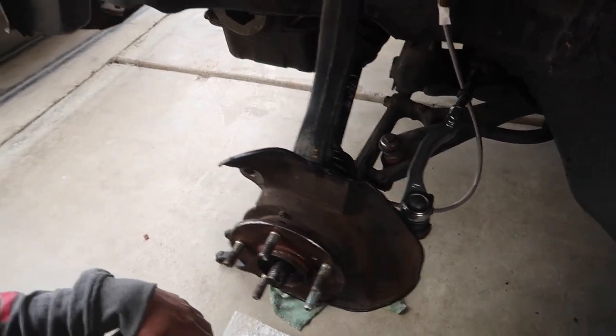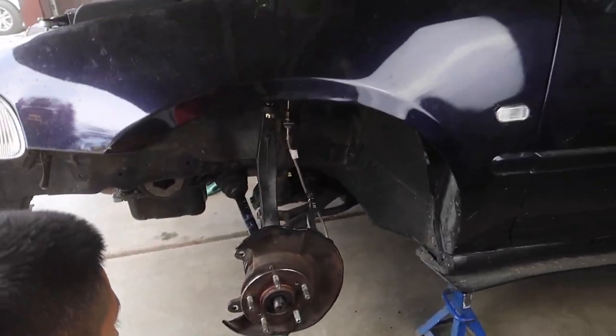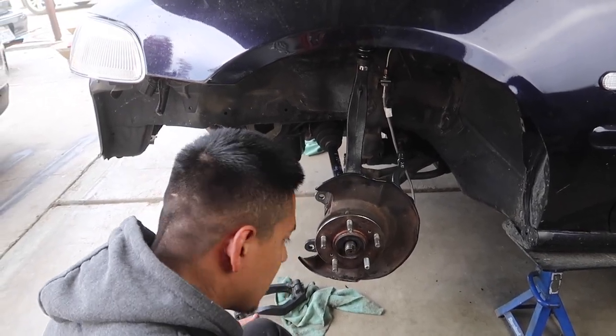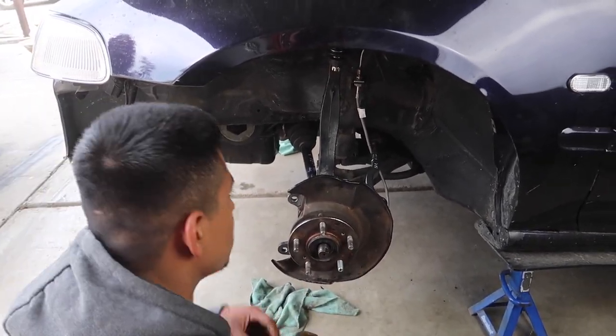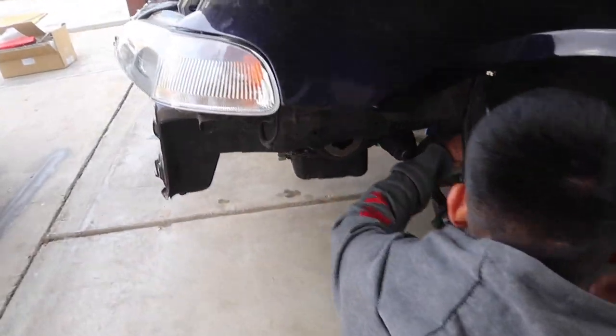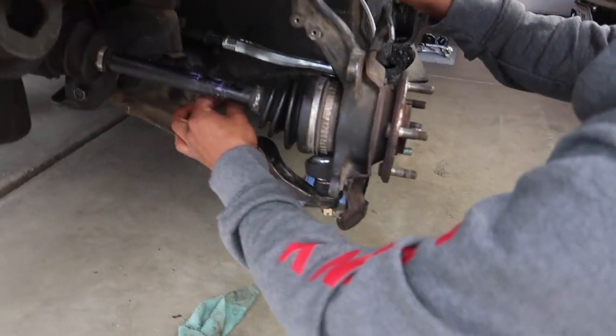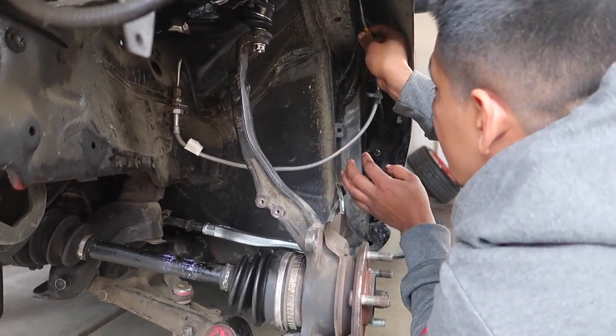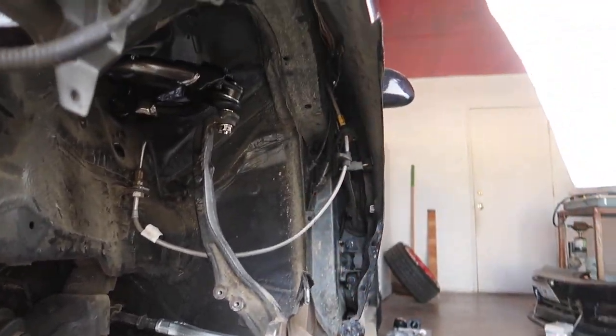We're pretty much done on this side. So we're gonna move on to the other side right now. I'm gonna finish putting the rest of the suspension on this side. So let me just do that for you guys real quick so you don't forget how everything goes. So let's get this brake line out of the way here. We'll put it somewhere right here so that should hold for us.